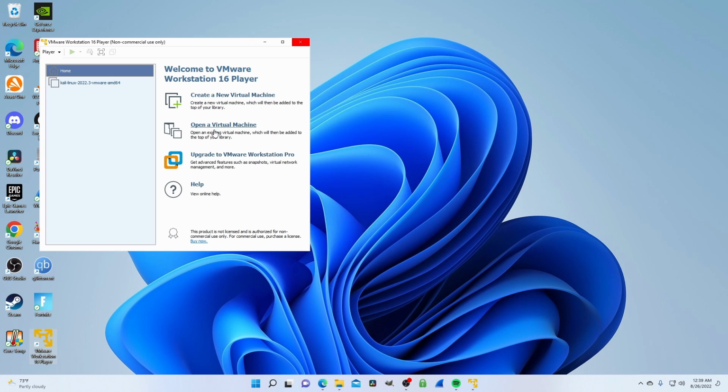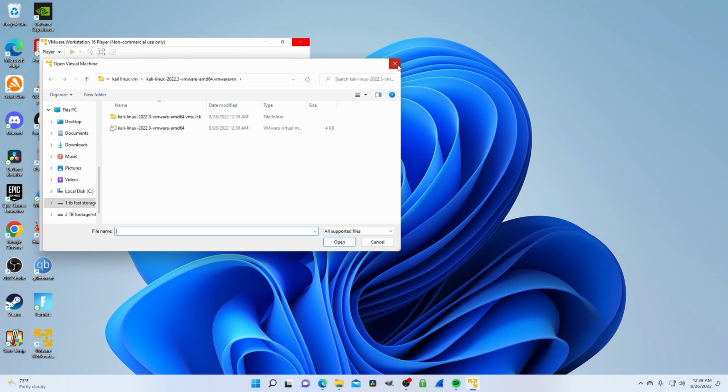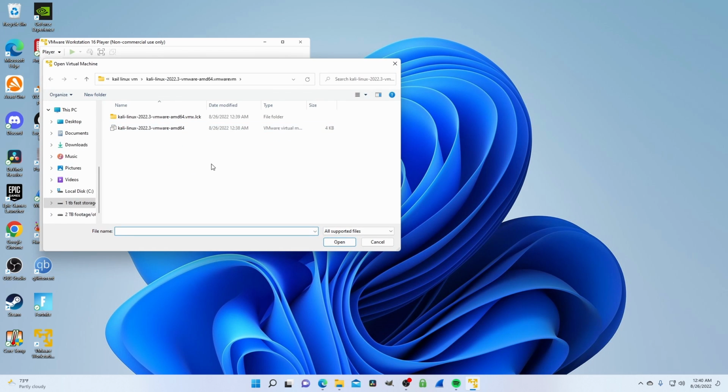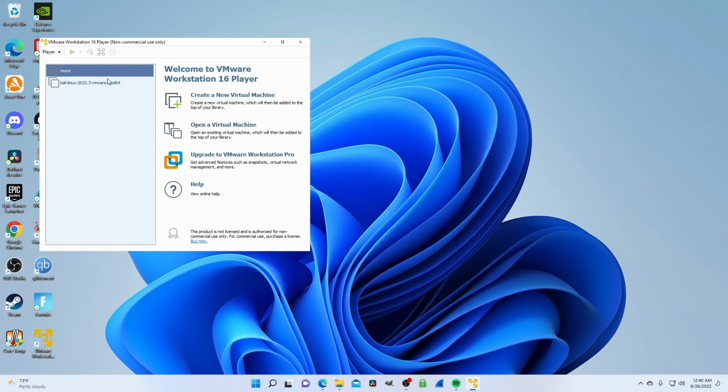What you do is click open. You want to click open virtual machine. We're not going to create one, this makes it easier. VMware makes it easy. Before, you did have to create your own, but now you don't have to. You have a file like this. Mine's a little different because I already did mine, but you just click that, and it'll be the one that's clickable. So in my case it would be this one.